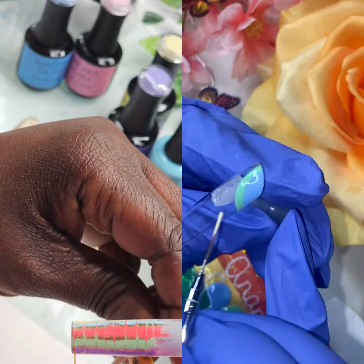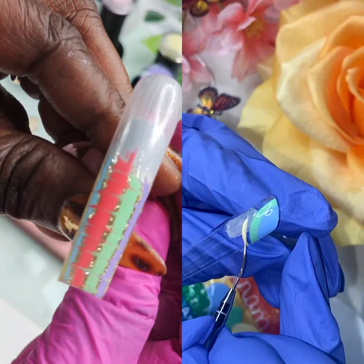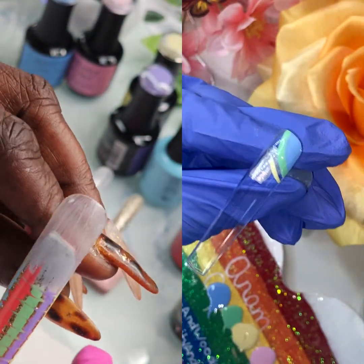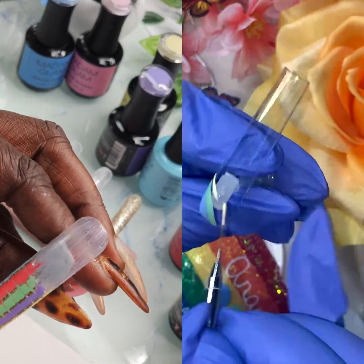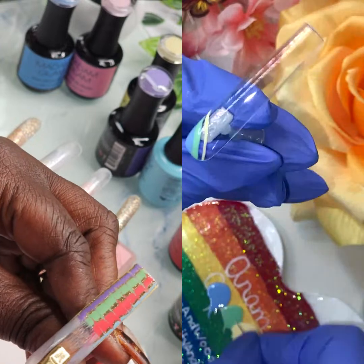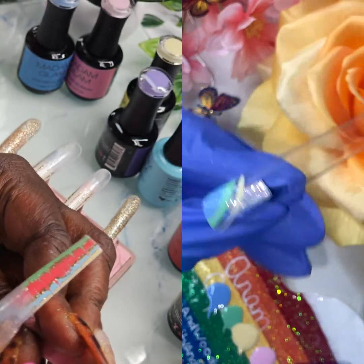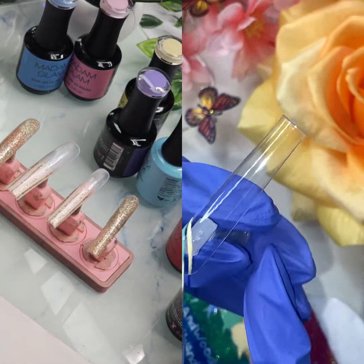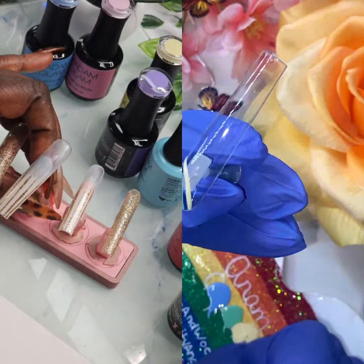But usually I would have some kind of base, but we don't need it in this one. This is how it's looking. Because of the mama gold that I've got in the middle, I'm still feeling the fantasy. I think there's something really special about being able to mix pastels with certain glitters. Having that gold pop, I think it's really refreshing. It's like a little bit of zest. I just thought I'd try something different.